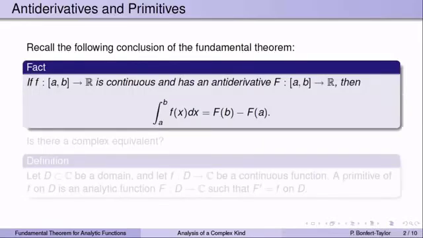Remember the conclusion of the fundamental theorem of calculus. Given a continuous function f and an antiderivative, so a function uppercase F whose derivative is lowercase f, we can evaluate an integral from a to b of f of x dx by taking the antiderivative, evaluating it at the upper bound, and subtracting from that the value at the lower bound. The question is, is there a complex equivalent for this theorem?